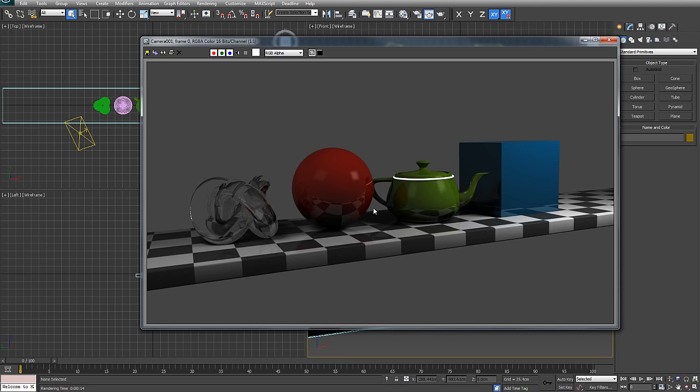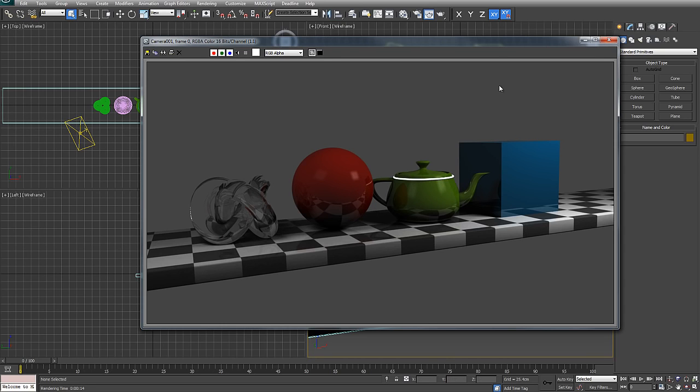Why do we do this? Well, that gives us more power and options in post-production without having to come all the way back to the 3D application and re-render the entire scene. This might not be an issue if it only takes 10-15 seconds to render a frame, but in this day and age it could take hours, if not days, to render a single frame, depending on how detailed it is and what resolution it is. You don't want to go back to that render process every time you want to tweak something individually in your scene, perhaps the shadows, or the highlights. If they're separated in the actual render, then you can go in and individually tweak those things.